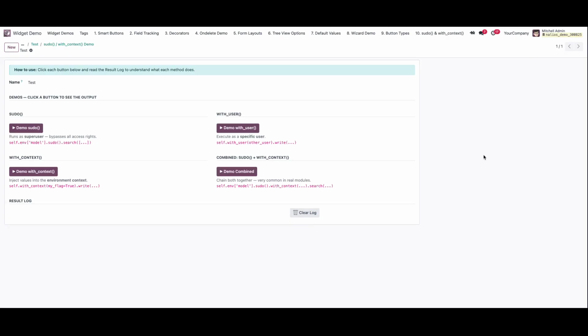Do pay attention with the use of sudo. It can be the solution that you're after, but just make sure that you are actually sandboxing what can be accessed with that, because again, it's quite a big security issue if you do a sudo on too big a table or something that's too deep and that should still be restricted. So yeah, pay attention to that. But hopefully it's going to help you to add extra layers to your logic and to your module.